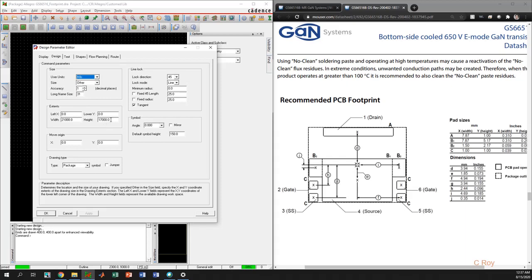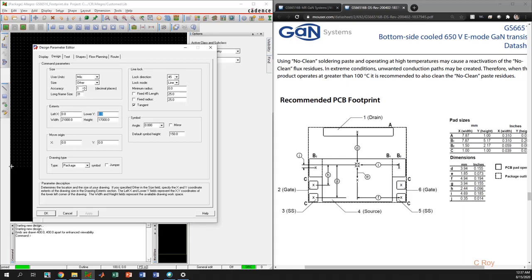So basically this is 21 inch by 17 inch. And left x, that means the x coordinate of the left corner, is 0. So the dimension starts from this side, and lower y coordinate is 0. So left x coordinate is 0, lower y is 0. Basically this point is the origin.